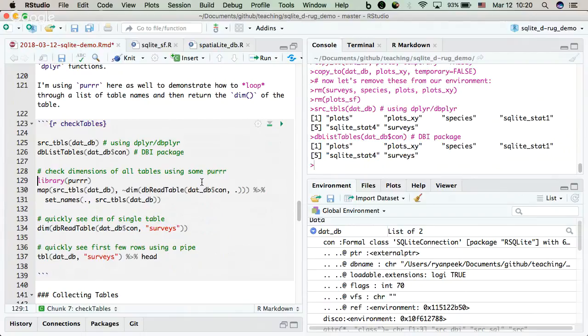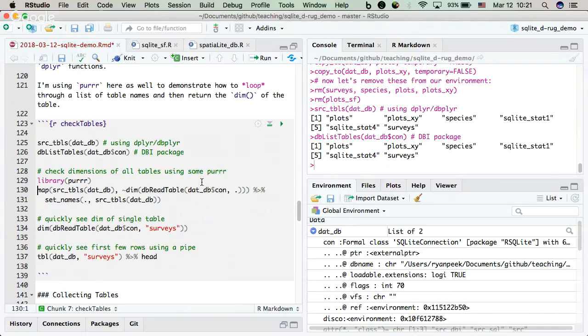One additional thing we can do is look at the dimensions of all the tables in our database. Say you get a database and you want to know not only what the tables are in here, but how big they are, like what that data might look like. We can use the purrr package, which Brandon gave a really great overview of that we have up on the DRUG website, to map or loop through this list of table names and give us the dimensions.